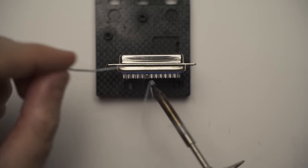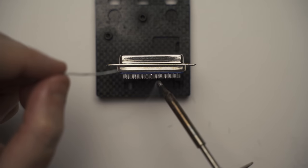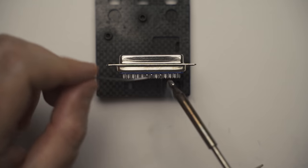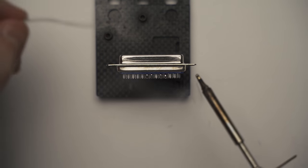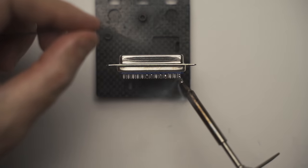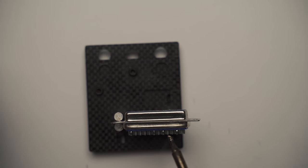So I decided to just get all the pins I needed, pre-solder each pin. That way I can just get the wire later on and solder the wire straight to the soldered pins rather than doing it the other way around, which would be putting the pins in the pin header and then trying to figure out which pin to solder the wires to. So I found this way to be a little more straightforward, I think, for me. Whatever works for you.